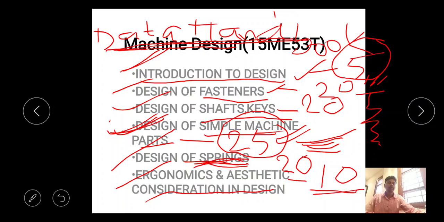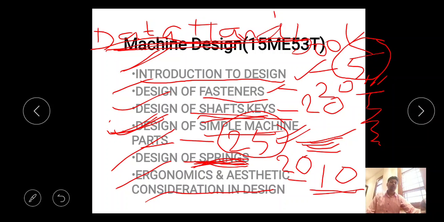The main thing in this subject is that you need to refer to that data handbook. You should be able to understand the concept and use that particular formula. There are around 50 formulas, but we use only 2 to 3 formulas in each chapter. If you are taking a shaft, you use only 3 formulas. If you are using a spring, you use only around 3 formulas, but you should know which 3 formulas you are using. So in this design data handbook, you need to refer to the formulas, select the right ones, and then solve the problems.